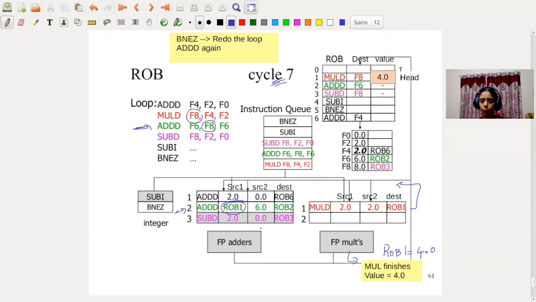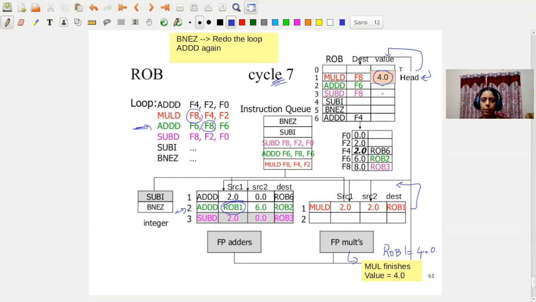So that is rob1, so that is going to capture that value and start using it in the next cycle. Then it is going to come and get captured in the rob itself, and its value is 4.0, and that is at the head of the rob.